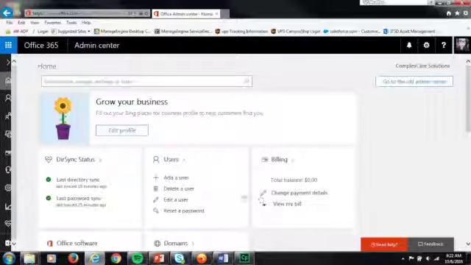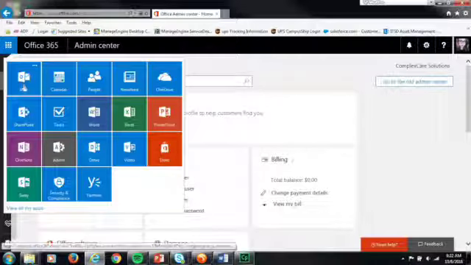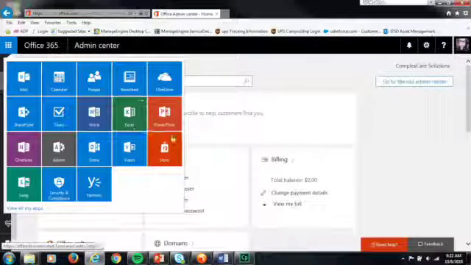As you can see, you're at your corporate landing page. For my profile, I have a few more options because I'm a system admin. But if you click on the little tiles on the top left-hand corner, you'll have options to mail, calendar, people, which is your contacts, and a few other options depending on your profile build.